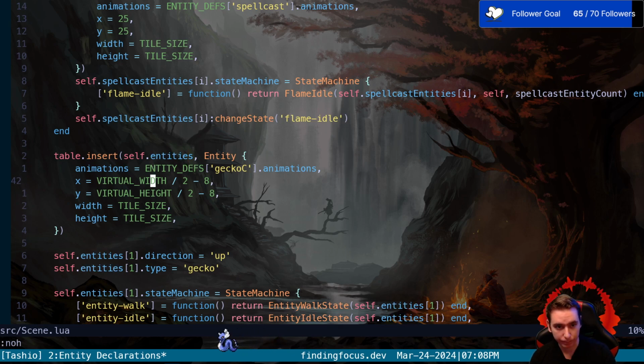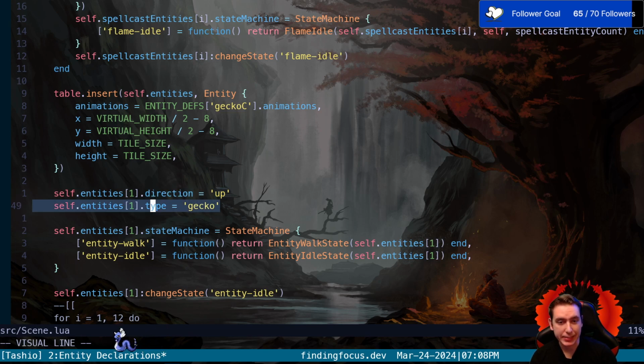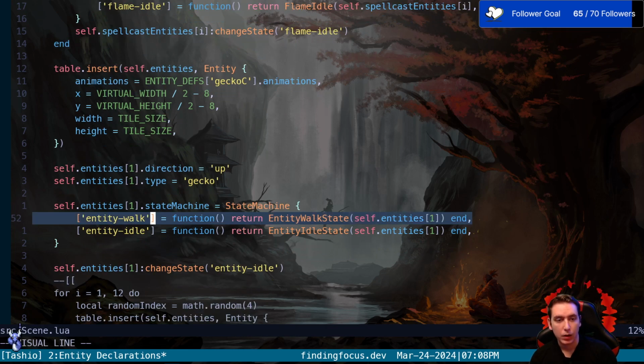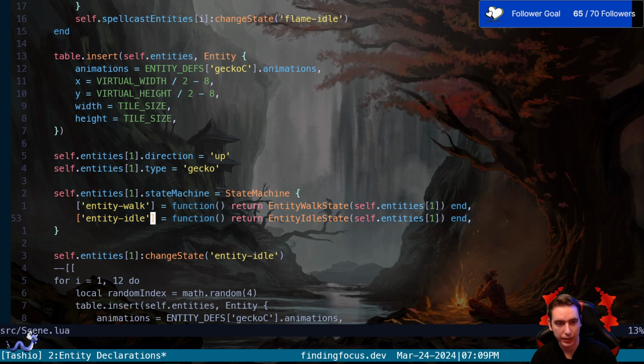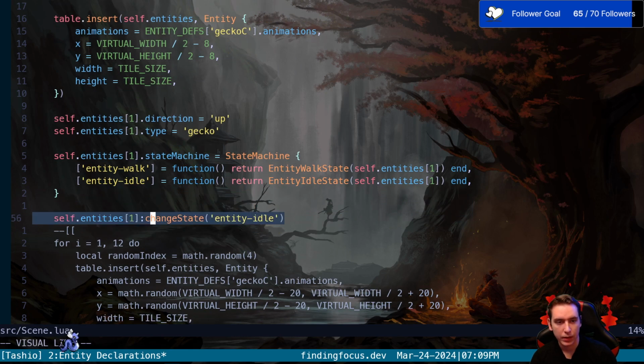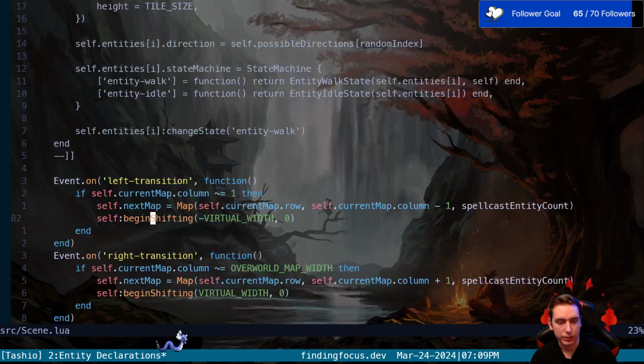Then we set its direction to be up. We set its type to be equal to gecko so that we actually have an AI for the gecko type. We're giving our entity two different state machines, an entity walk state and an entity idle state. We're then changing its state to be default idle.